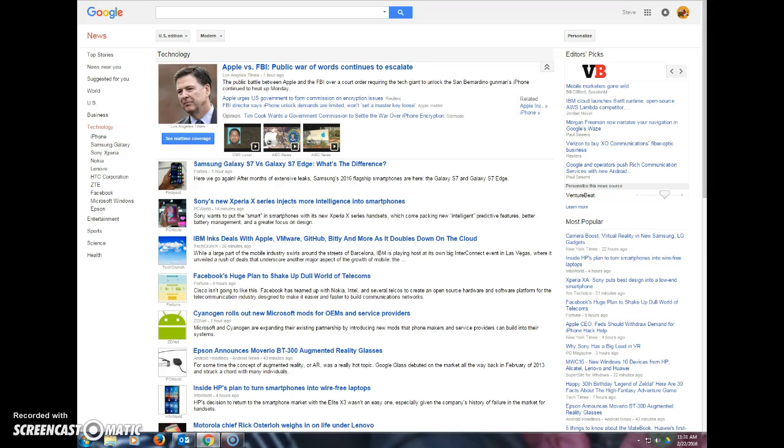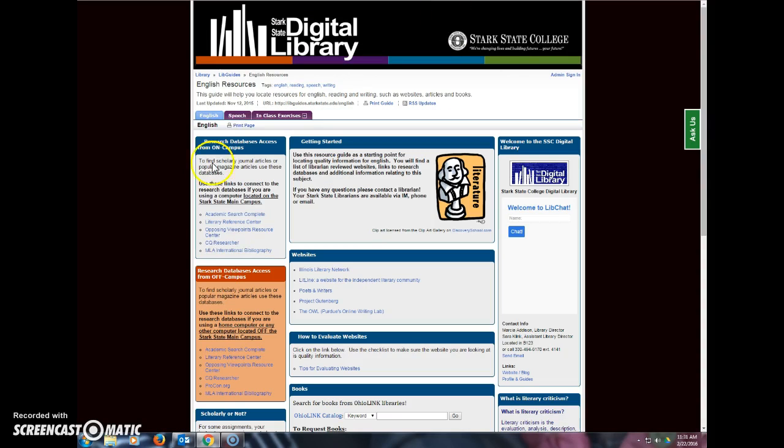So when you go to any of these databases, CQ Researcher isn't bad. It's like a diet version of the Opposing Viewpoints. It's just not as tricked out. But when you go to these databases, you don't have to worry about, are my sources credible? It's when you kind of wander onto the internet that questions can arise and often do. So like I said, if you ever want to double check stuff with me, feel free to. I'd be happy to point you in a good direction. And again, once I know your topic, if I come across something in my own reading, I will happily email you if I read this might be helpful to so-and-so's topic. You can expect to get those from me as well.